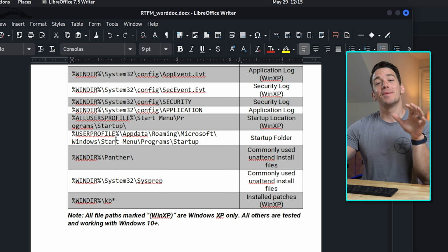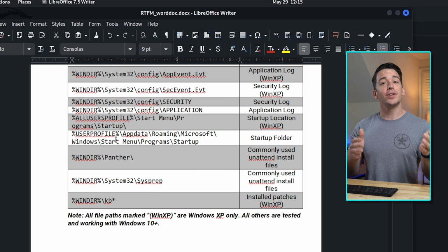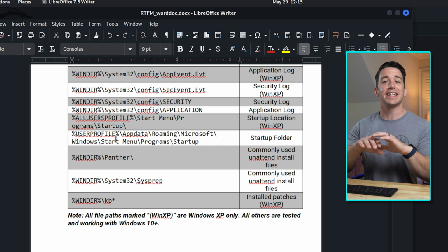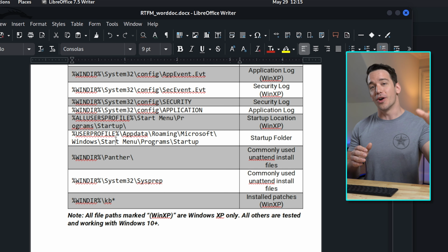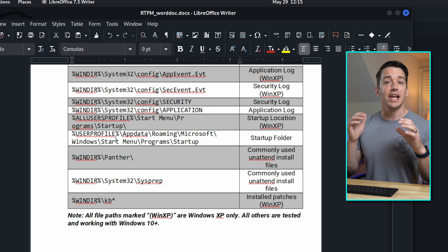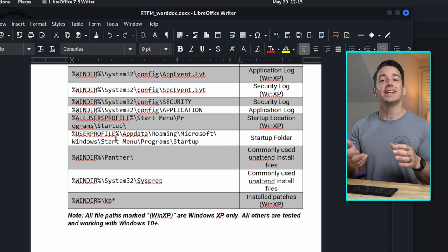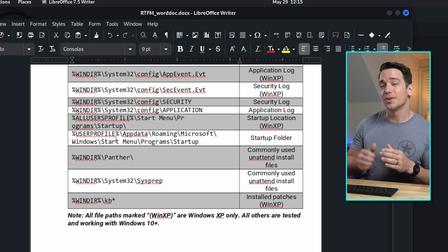So that brings us to one of my favorite file locations, the startup folder. Now the startup folder very simply executes anything inside of it on user login. So every user has their own startup folder. If it contains binaries, bash scripts, it will execute on user login. So typically, if you're looking for some type of persistence to auto run your malware, this location will come in handy.